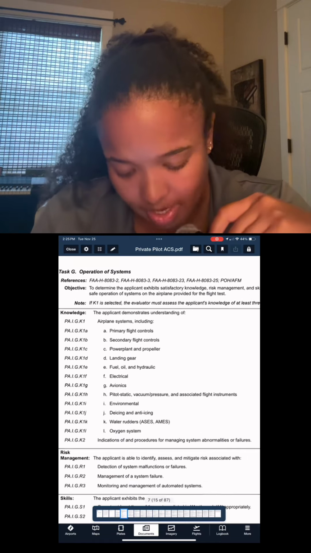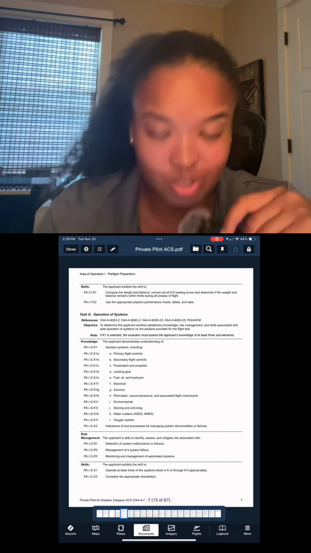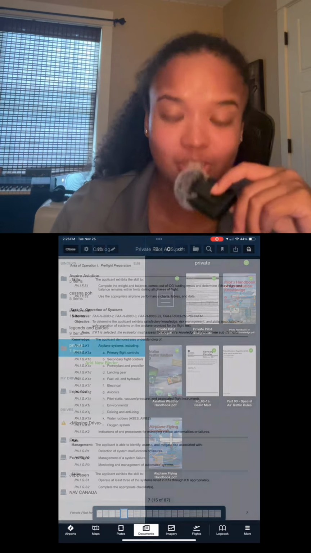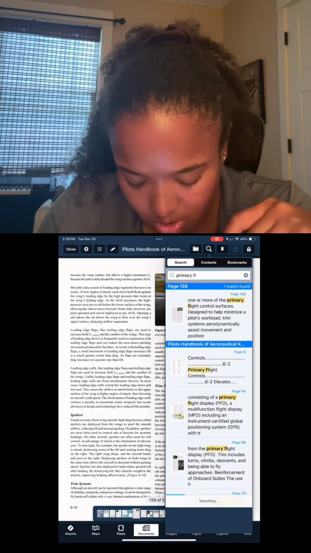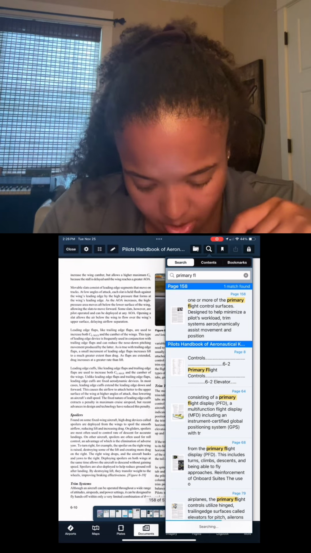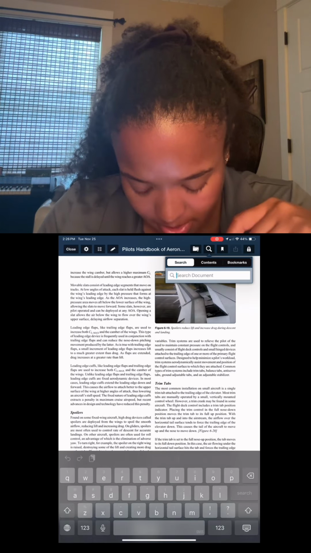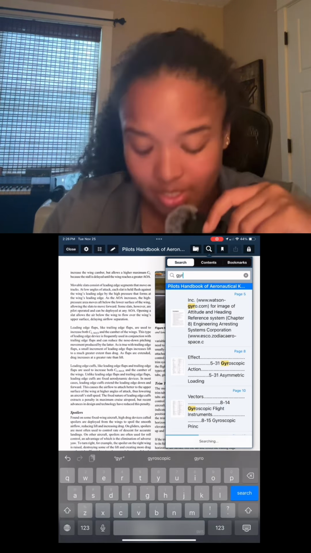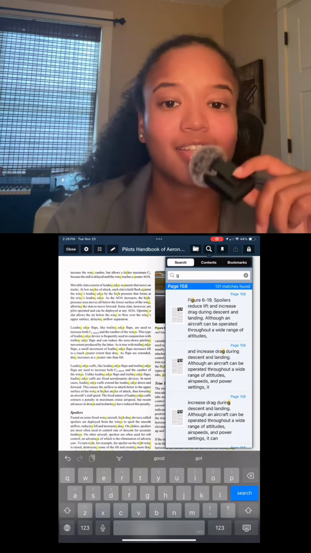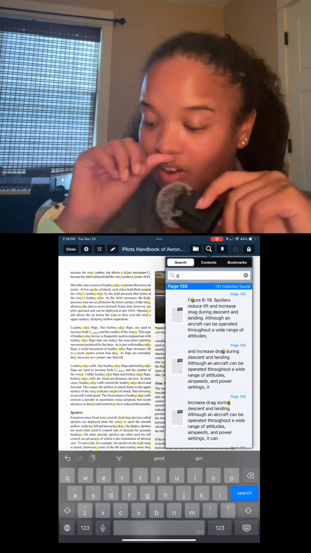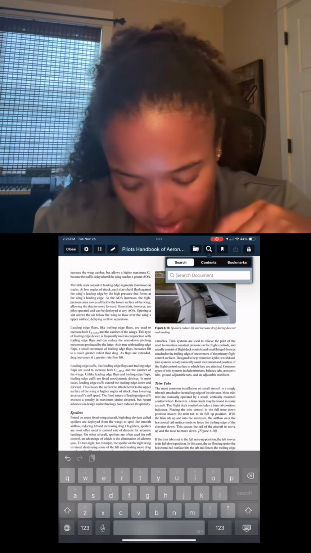But anyways, in both cases, you should know your gyroscopic instruments too. That's your turn coordinator, your attitude indicator, and your attitude heading reference system, AHRS. That is your gyroscopic, and your pitot-static system is going to be your ADC, your air data computer.